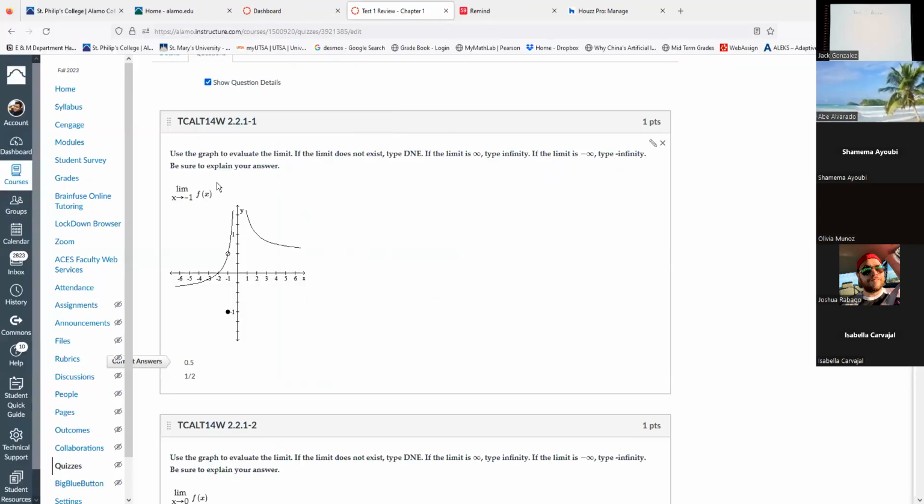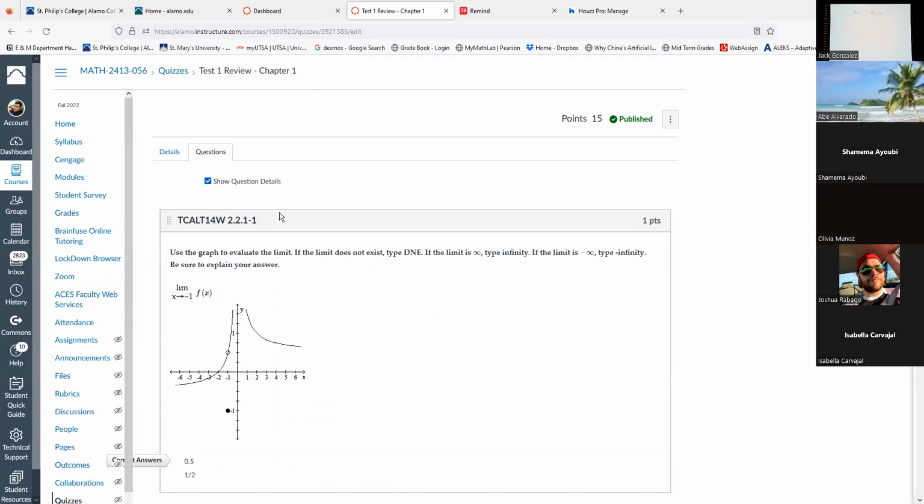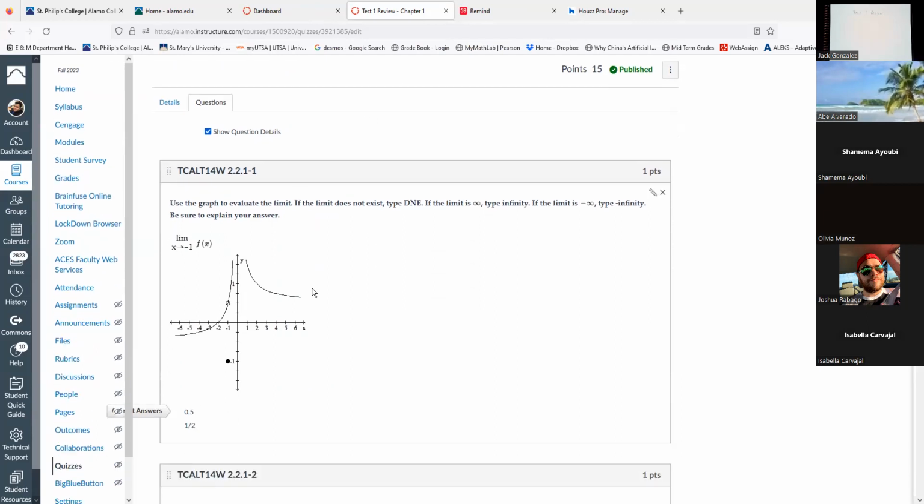So, as you can see, this is the review. The review and the exam will be very similar. Different questions, but similar types. It is multiple choice, but again, you explaining yourself and showing your steps is what matters. So make sure you do that. If you choose the right answer, but don't show me anything or show me something that makes no sense, I probably won't give you very many points.